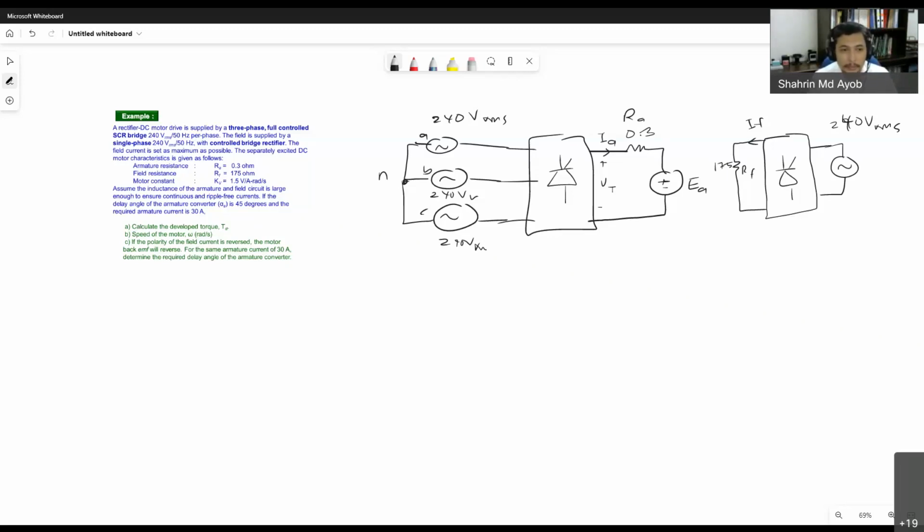So right now, it gives this alpha A. Alpha A is referring to the armature delay angle, so this one is 45 degrees. And this one should be alpha F, right? Because it uses SCR. But it didn't give any information about the value of your alpha F. There is no direct information, but the information is there. How do we determine your alpha F here? Which sentence shows the information for alpha F?